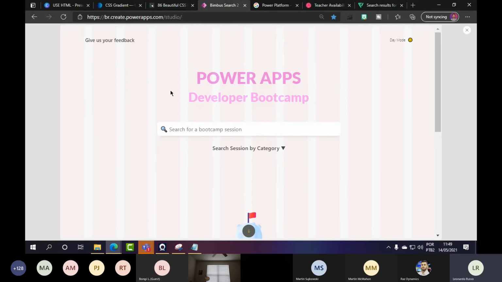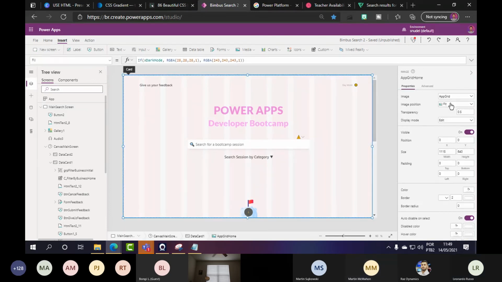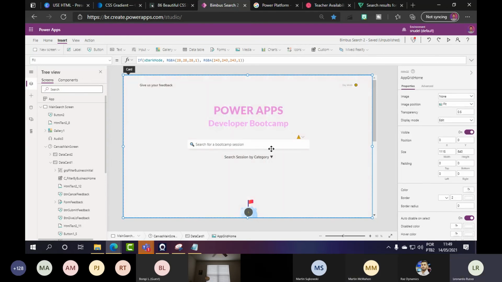Once you do that, you can find your objects on the screen more easily. And once you're done, you just set it back to no background. So let's go back here, and your objects are going to be really well aligned.